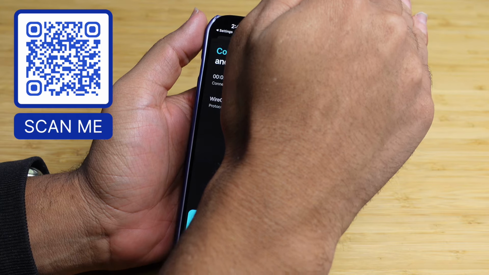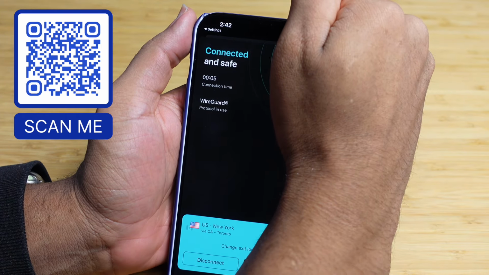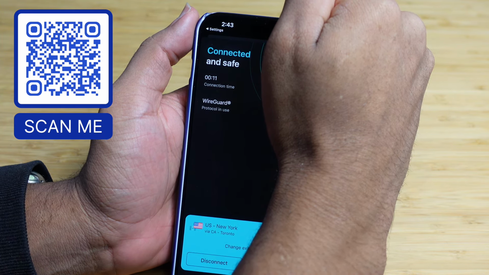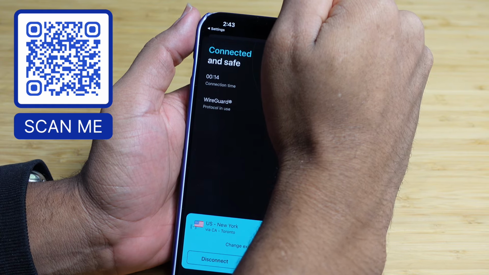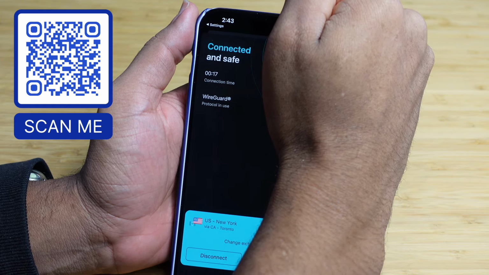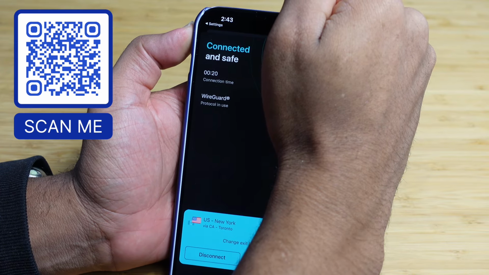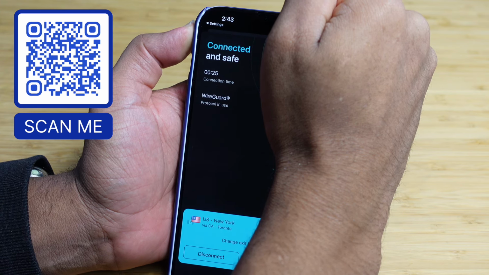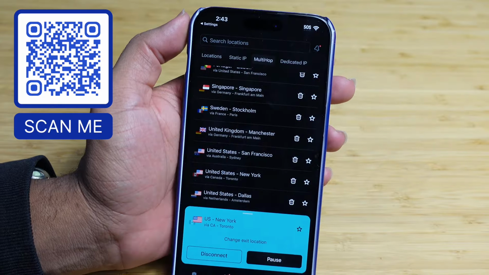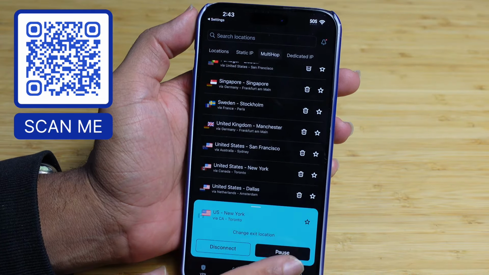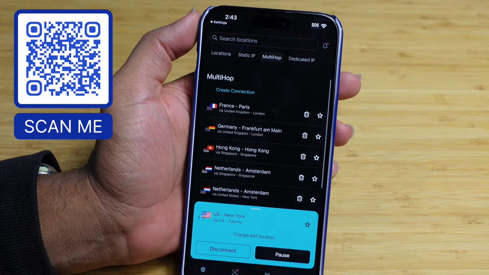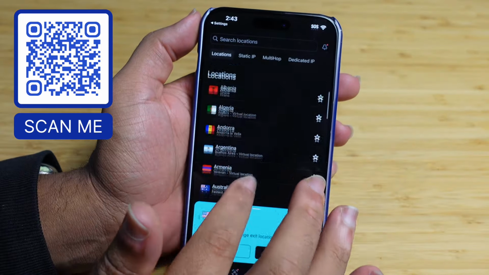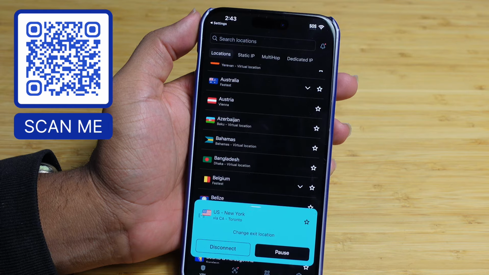I'm going to hide my IP address at the top right here, but this is what it looks like. In the top right, your IP address pops up, and then it says connected and safe, and then it shows you your connection time. At the very bottom left, you can see the country that you're connected with, US, New York, and then you've got it via Toronto, Canada. Then you can press disconnect at the very bottom. You can pause it on the right. I'm going to swipe down so my IP address goes away. You can always disconnect at the very bottom, pause it right here, or scroll and search for another location that you want. You've got multiple locations here at the top, and you can select whichever location you want to connect through to keep your data secure.